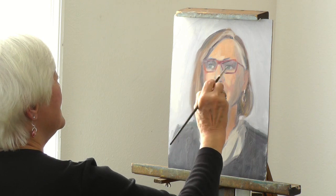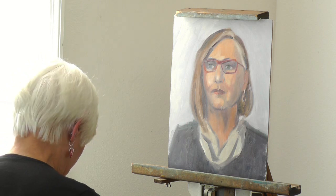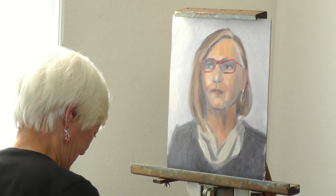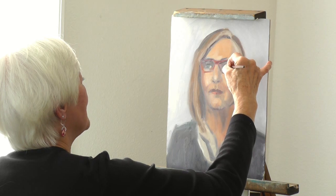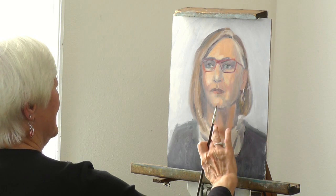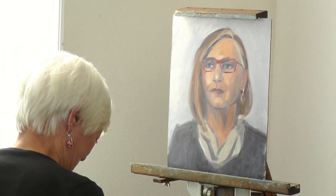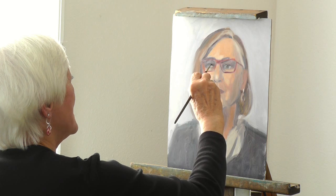Okay, back to the eyes, which always give me a little problem. Okay, we want to get the dark part in. Unfortunately, that turned out red. We don't want red in the eyes. Don't want too many lines there in the neck. Okay. So, let's see with this eye. The other eye looks better. That's one of the things, getting the eyes to match.